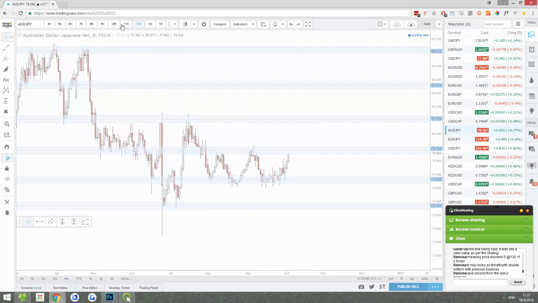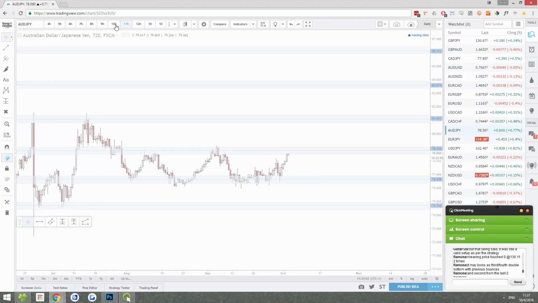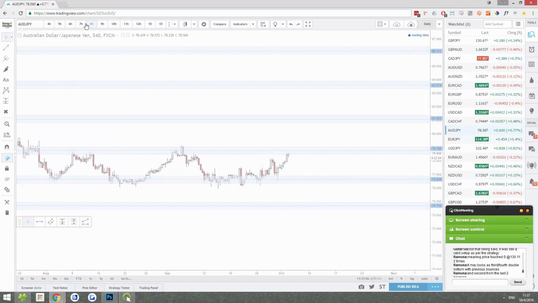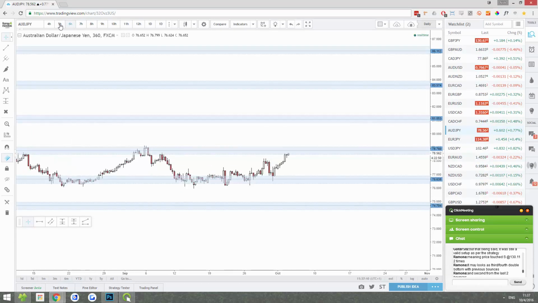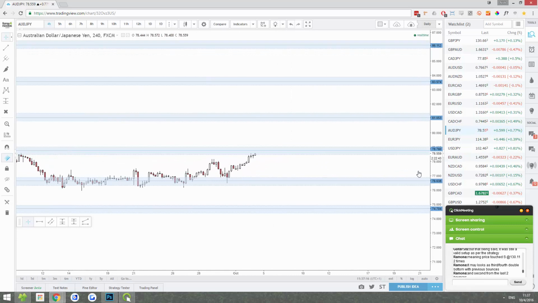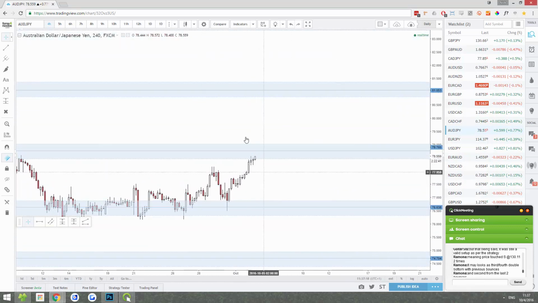Let's see if it's actually stalling already on the lower time frames. It actually does look somewhat like it might be slowing down. Yeah, see, we're getting a bit of a slowdown, which isn't that big a thing really, but we'll keep a close eye on that, see what happens.